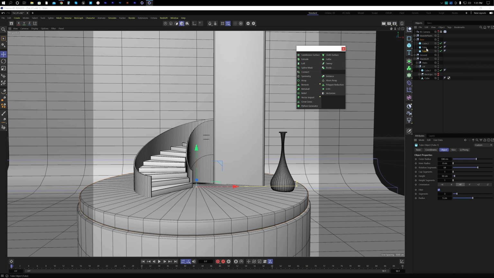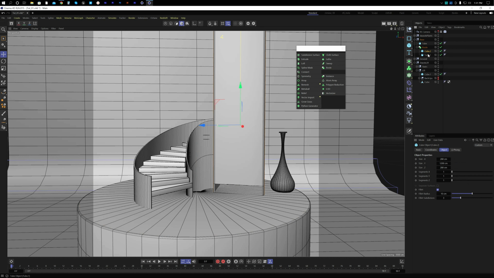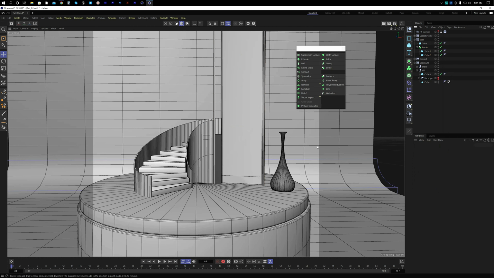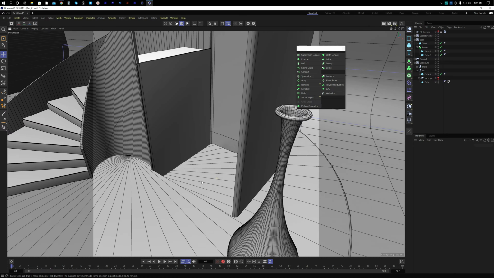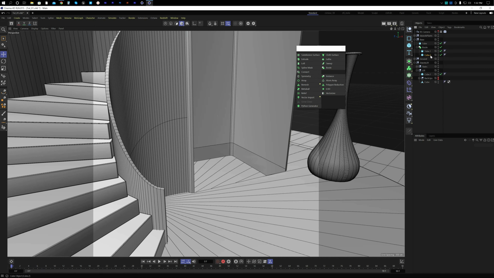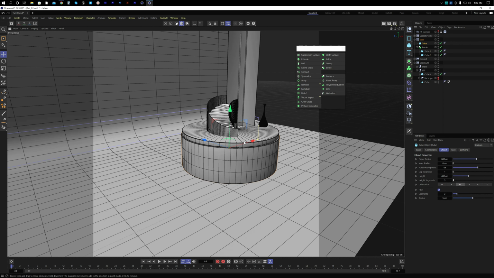If we use this tube and select Alt, it will automatically make it a child, and we bring the cube, and then we can see that it has made a hole according to the size of the cube. So this is called boolean.